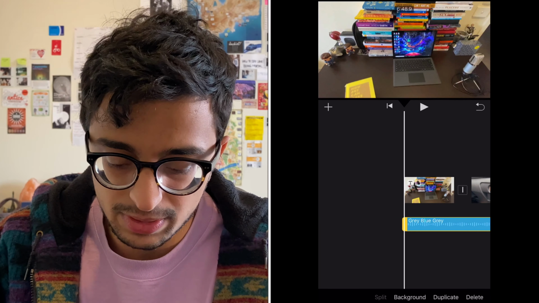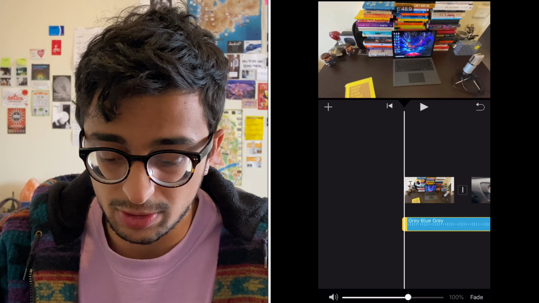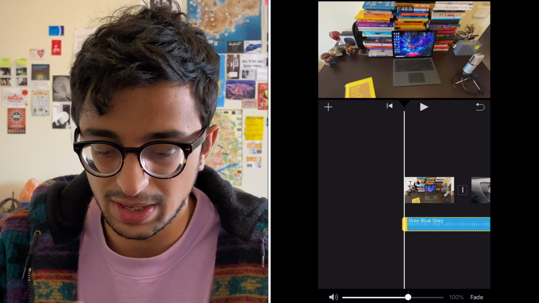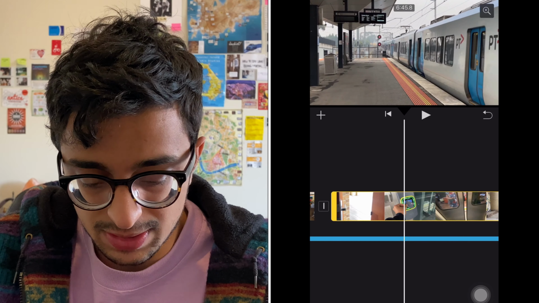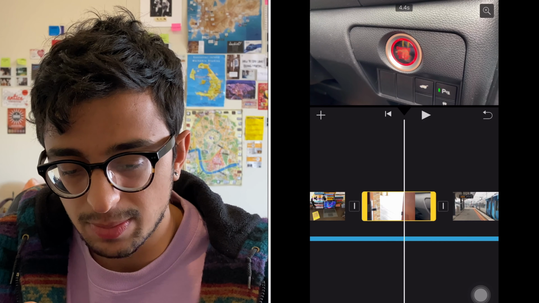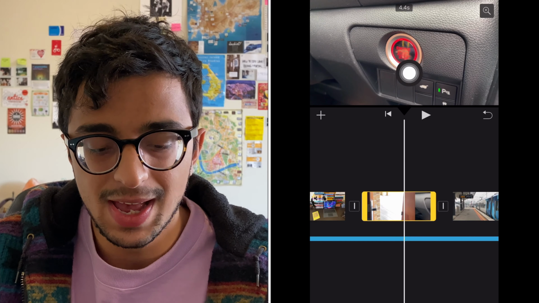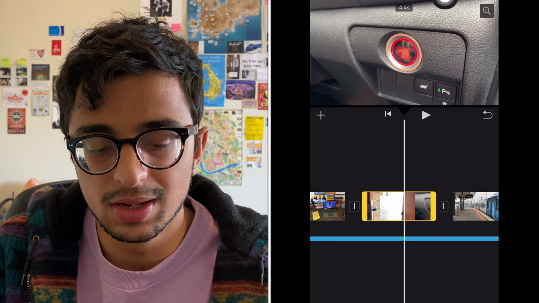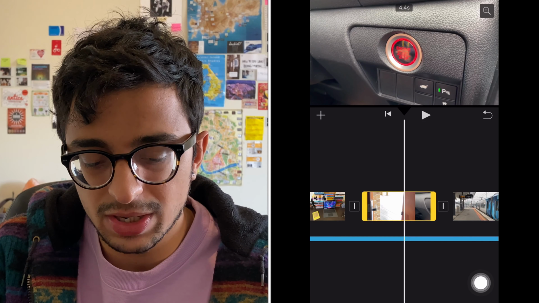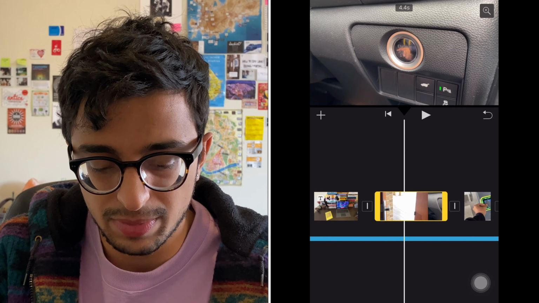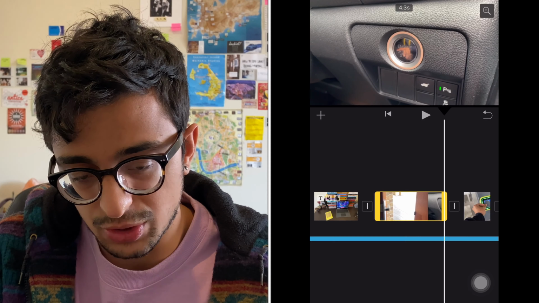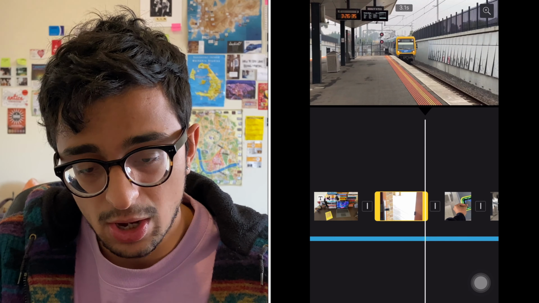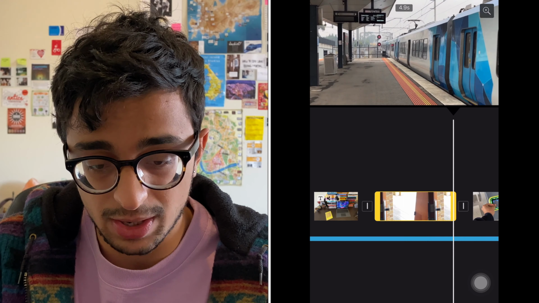Now when you click the song, you can again adjust the volume, how loud you want. You can duplicate it or delete it, that whole package we were talking about before. When you select a specific clip, you can see the timestamp over here. See how it says 4.4 seconds? Let's say that clip is too long and the playhead is sometimes not really accurate. If you want to make that clip a bit smaller, what you would usually do is drag the line behind you and see how the timestamp changes, or you can increase it as well. It can go to 4 seconds, 5 seconds.